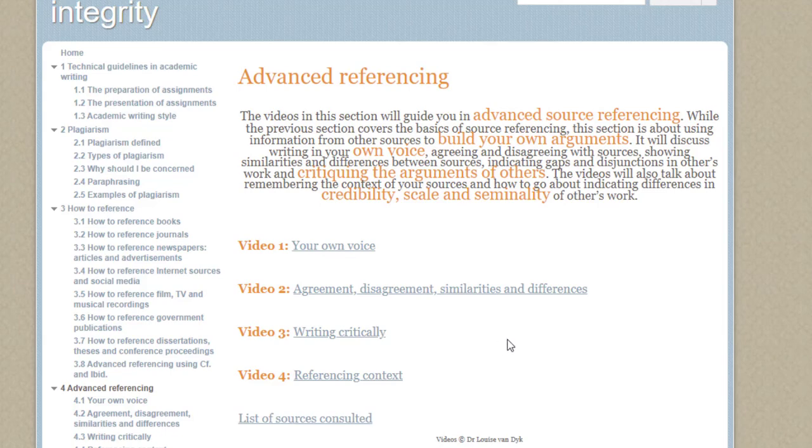Here I covered how to interpret in a way that you make your own argument based on things you've read in sources, ways of interacting with your source material instead of just saying what they said, to be able to agree or disagree or show similarities and differences in the work that you've read.